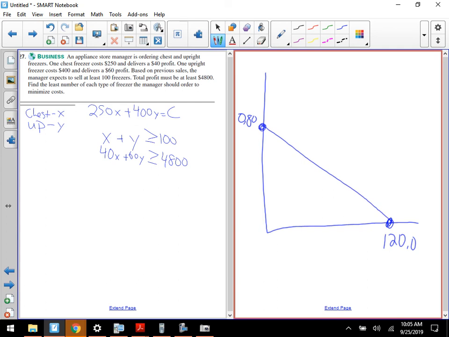With those two, was it an inward shade or an outward shade? Outward, because you want 0 plus 0 is not smaller than 4800, so it's got to move out. So we're moving outward here. The other graph had them at 100 each. One's greater than, not going up. Could be different quadrants. Again, this is moving outward.